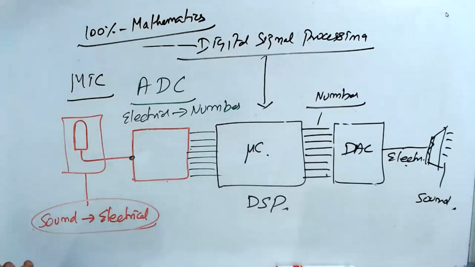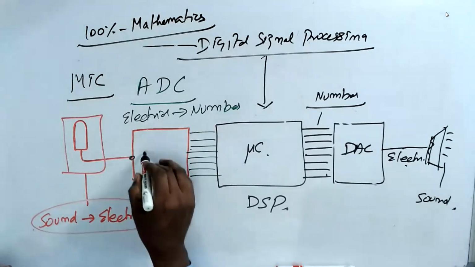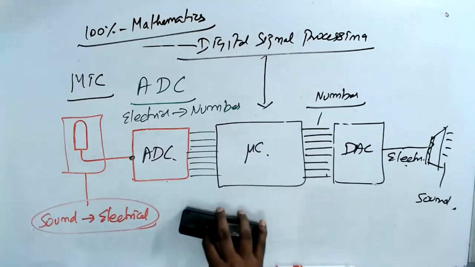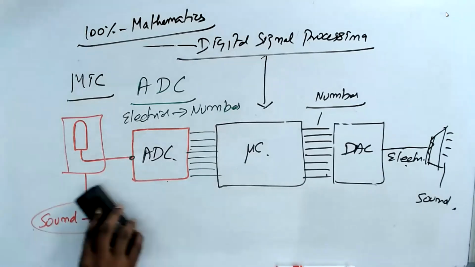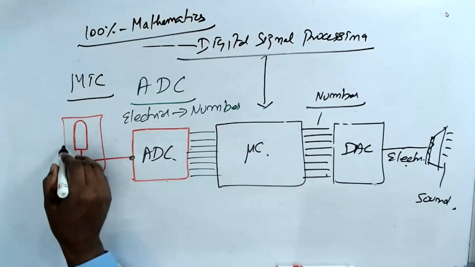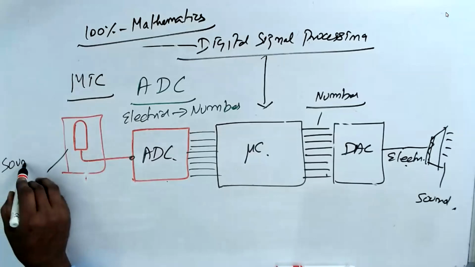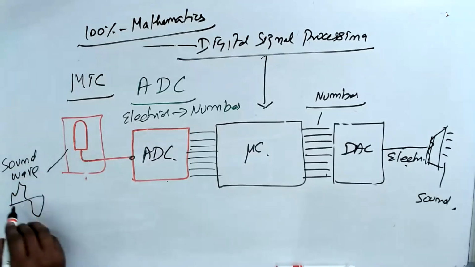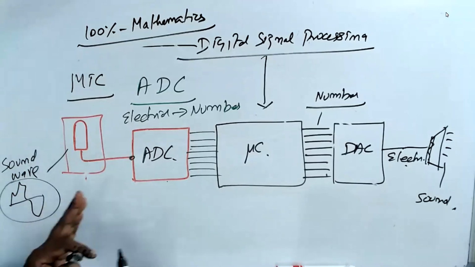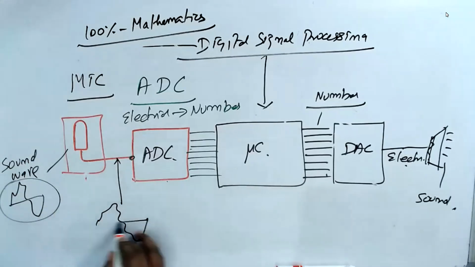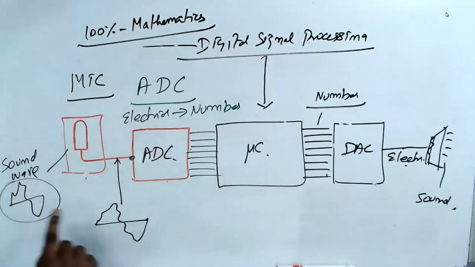So there are two components here. One is called ADC. One is called DAC. What I'm going to tell you is a very important thing. That is the trick. As we discussed here, when the sound comes here, there's a sound wave. The sound wave is getting converted to an electrical wave like this. That guy does not change. Please understand, the sound wave is getting converted to an electrical wave.